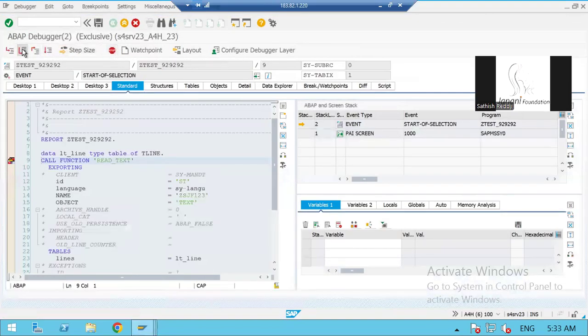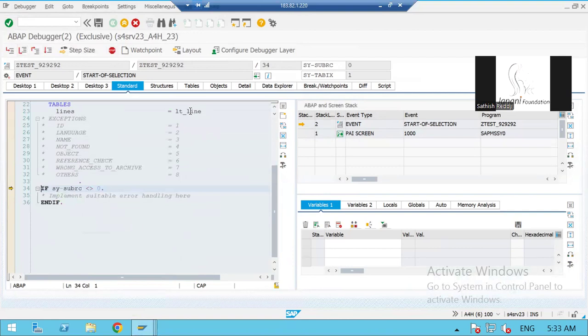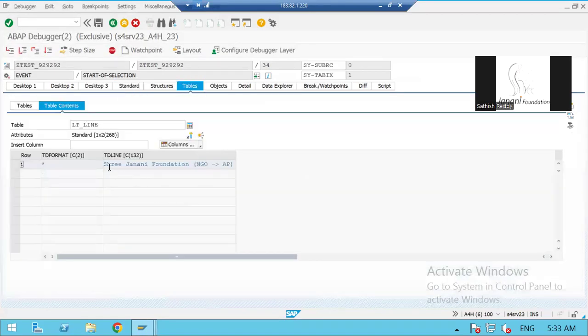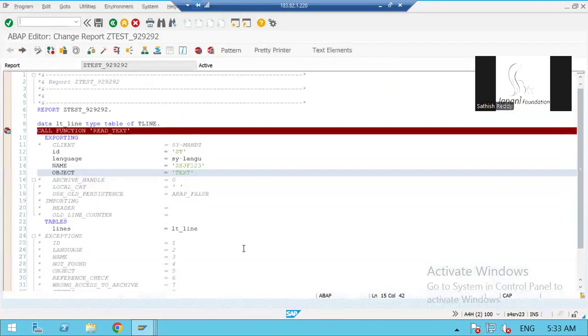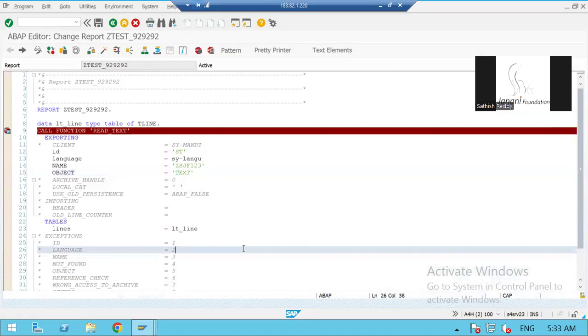Click on F6, double click on LT line, and one record is coming. So whatever we are maintaining, the data is coming like this. Click on F8.